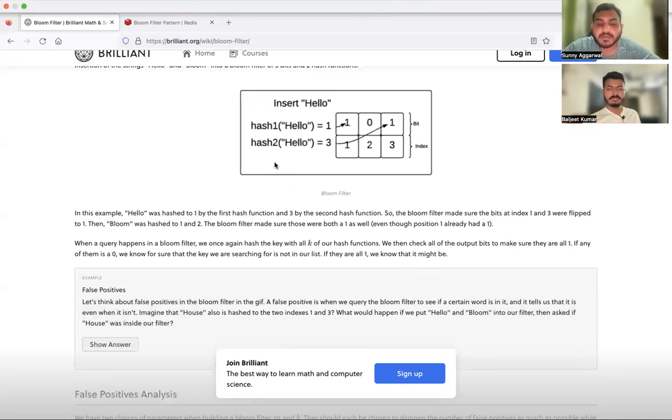Now let's say I search for another keyword. Based on what bits it maps to, we will search those bits. If all the bits are set, then there is a probability that this word is present in the system. Here the size of the bit set was very small, so we ended up setting all the bits. But generally, based on how many keywords you have and what error rate you are okay with, you have to make a design consideration of how big a bit set you need. We'll go through that at the end.